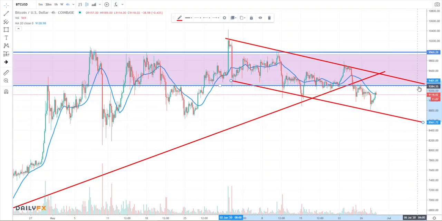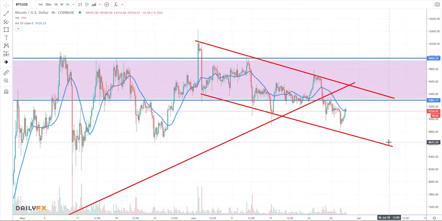Price can test this 9,300 line, but what's going to happen now is if the same thing happens, see how price tested it 1, 2, 3, 4, 5 times, trying to pop through to 10,000. Now that's failed to do so and dropped into the next grid. It's going to try to keep testing this 9,300. So it might not be today, but it'll be soon, where if price can't break through this 9,300, then we'll see the next fall off.